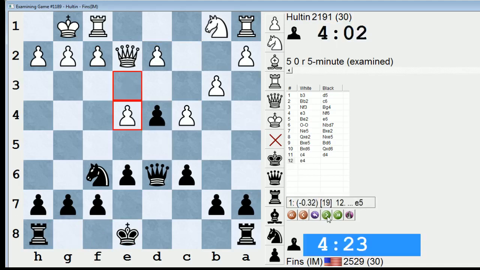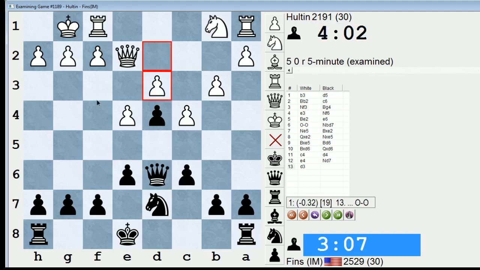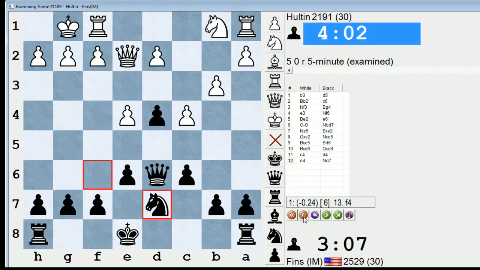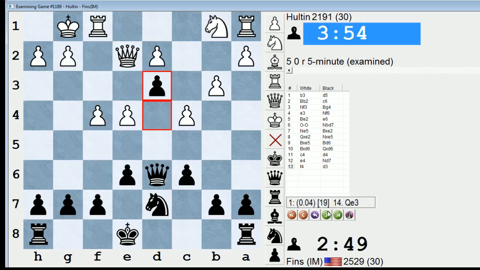They played e4, knight d7. I think they should play d3. I would play d3 before committing to f4. But he felt differently. He played f4 right away. Maybe d3 is overreaching.